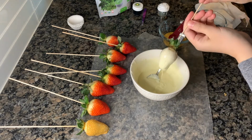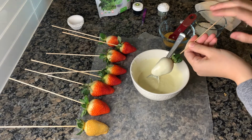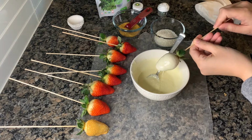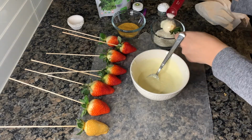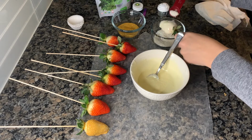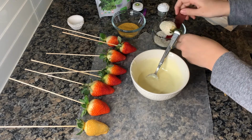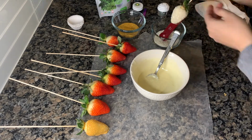So this is the method that I was talking about earlier. I just found it to be a bit faster, kind of. I mean, I don't know which one was faster. I wasn't really counting. But yeah, I really liked how it looked with the white dust and the gold dust. I found that was really beautiful.